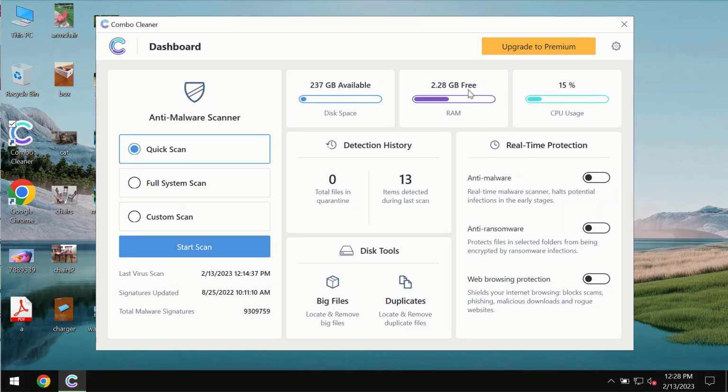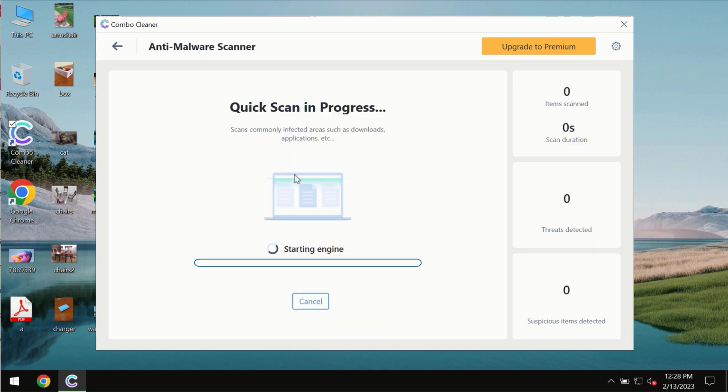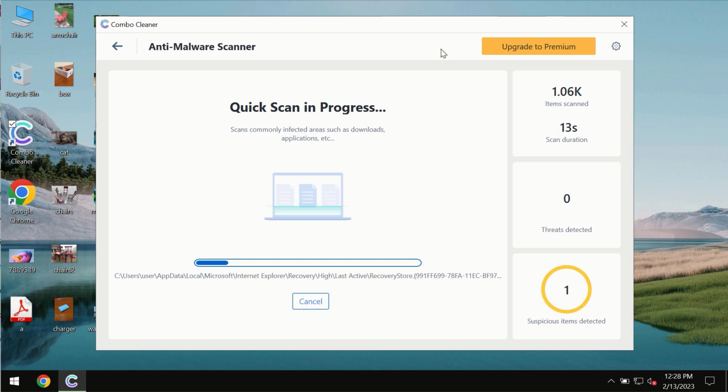After you successfully download and install the software, it will initially be in the trial mode. In the trial mode, only the Quick Scan option is available so far. You need to click on the Start Scan button, and most likely the program should first of all update its anti-malware database, which is of course essential for proper detection and removal of any malware, ransomware, adware, or other types of computer infections. The scanning will take some time, of course.